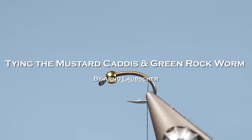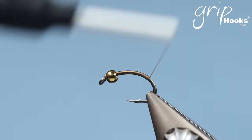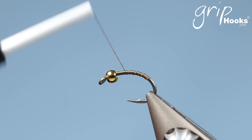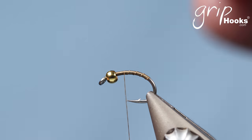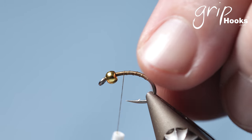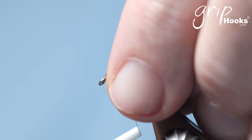Welcome to another tying session. I'd like to show you a little caddis pattern that we fish on the Whale River. It's a very basic fly, also commercially available, and it's definitely a beginner's kind of fly. Someone that gets into fly tying and fishes yellowfish — we are at the beginning of our yellowfish season on the Whale River and this is definitely a fly that works well. But for a beginner, this is definitely something that can be tied and fished without a problem.